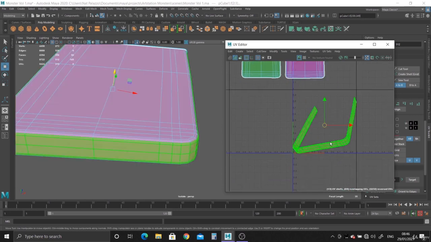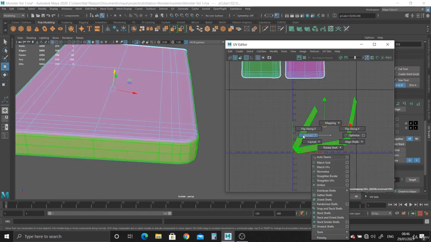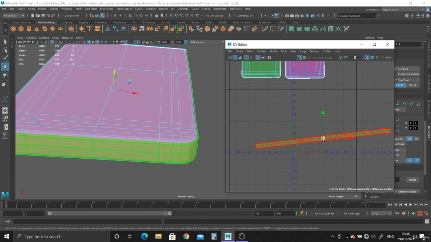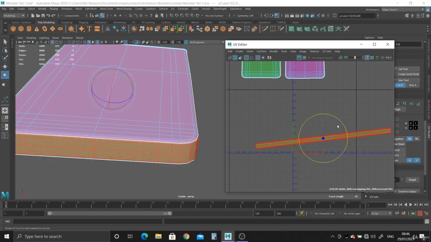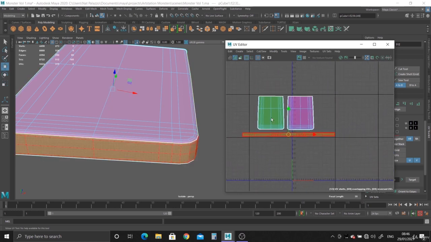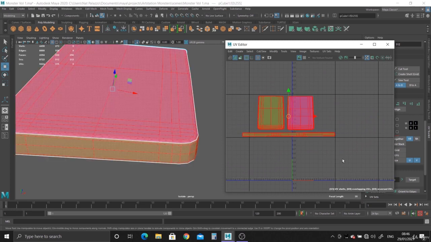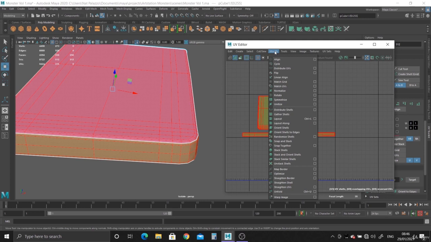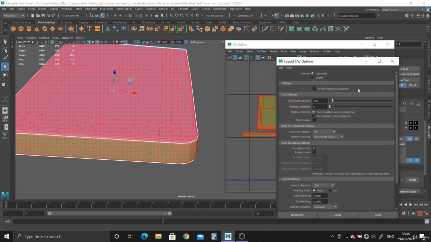And then finally this bit here, and unfold it. Boom, there you go, nice and straight. You can actually just rotate this a little bit as well. And there we go. And so what we can do is actually just grab all three, and then what do we need to do? Let's go to modify and layout, I believe. Let's take a look at the options.